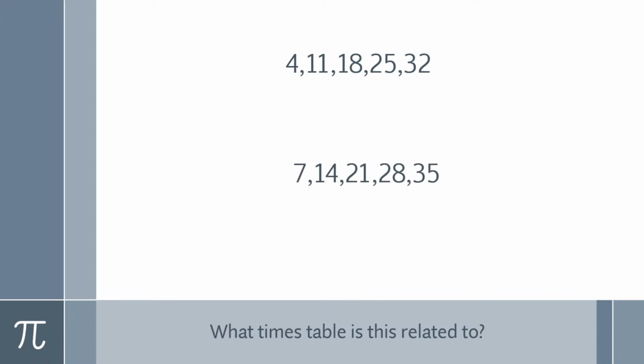They must be related. And actually, we can look at these things and ask, how can we say they're related? Well, we don't call the 7 times table the 7 times table in algebra. We call it 7n, to make it easier to write, because having to write 7 times table every time would be too complicated. But if you look at 4, 11, 18, 25, 32, we can see that if you take 3 away from 7, you get 4. If you take 3 away from 14, you get 11. In fact, if you take 3 away from every single one of the 7 times table, you get the new one. Therefore, we call it 7n minus 3.